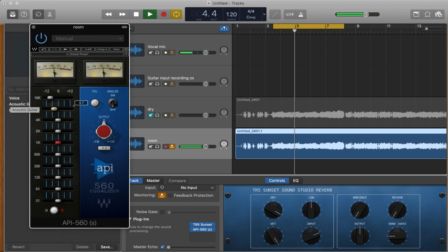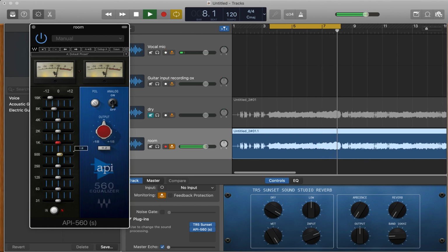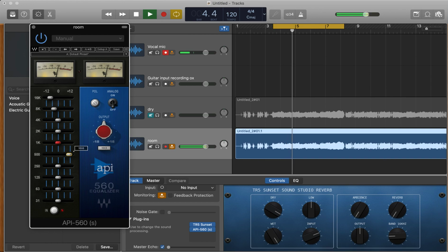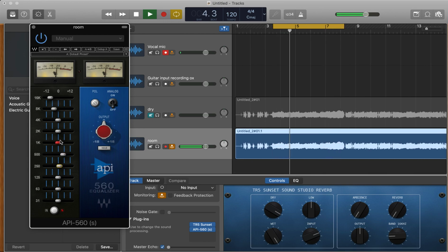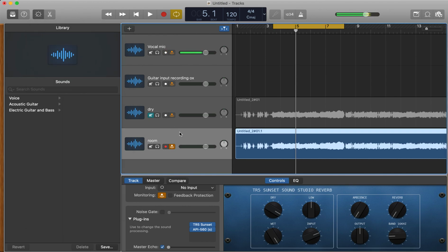Ooh. Okay. See if we had a little 500. Okay. I'm kind of liking where that is. So we have a slight mid boost on that too. A little bit of a high cut. So that will be our room sound for just trying this out right now.